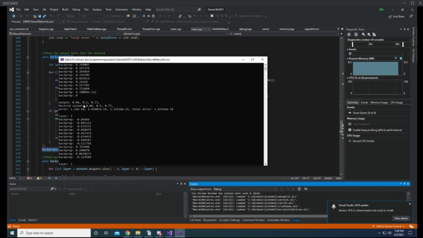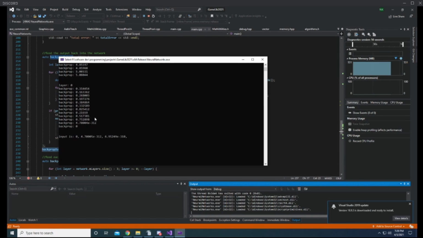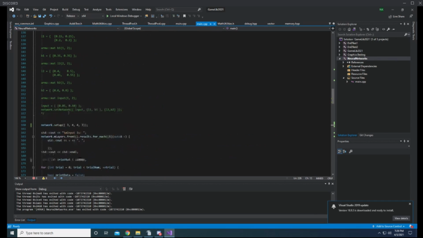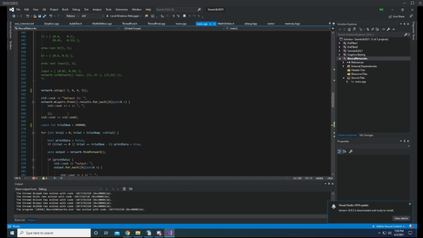Anyways, it ran 10,000 times. And now the desired output is the actual output, and the error is extremely low. These are what the weights look like now. They look different, but where I want to go with this is just general neural network stuff, pattern recognition and so on. Right now, I only have one random input pattern, but I'm going to start feeding in certain patterns. I'm going to do image recognition and all. I got all kinds of ideas.